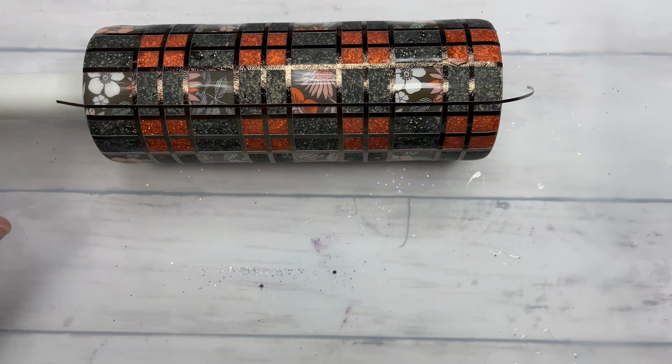The other method is to use a matte clear coat or some sort of spray sealer, but you cannot do that over top of a sanded surface. Otherwise, your lines will most definitely show under that spray paint. So having this stuff is just incredible. I allowed that to dry for about an hour before moving into the next step.